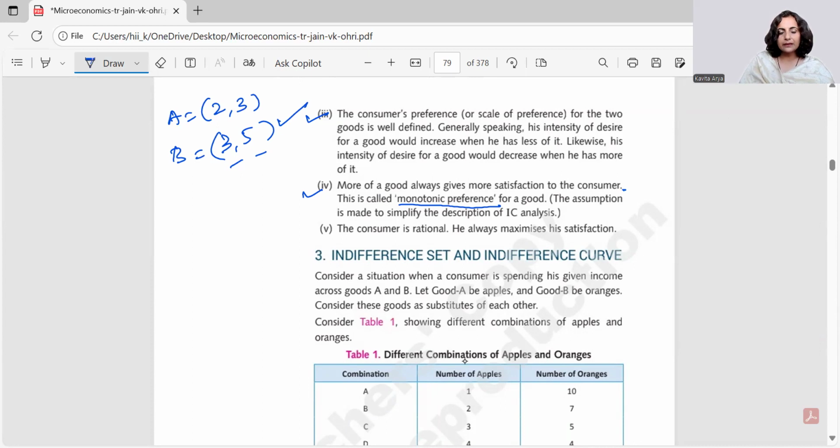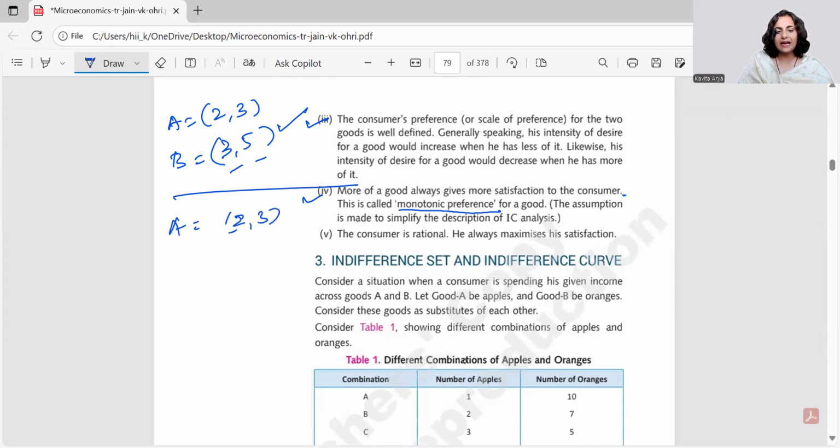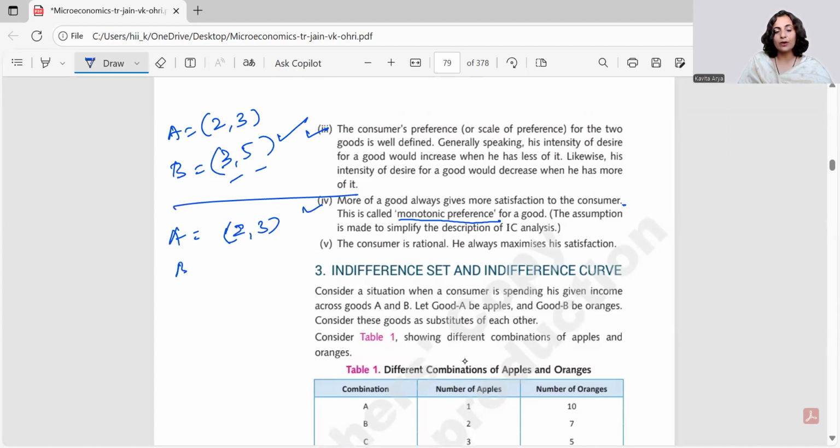In some other instance, if A is given to be 2 and 3, and B is given to be 3 and 2, here we do not have any rule to apply because we do not have any clear bargain. But in this first case, we can clearly say that a consumer will be driven for set B, and this tendency on his part to have more and more is called monotonic preference. So he chooses that thing which gives him maximum satisfaction.